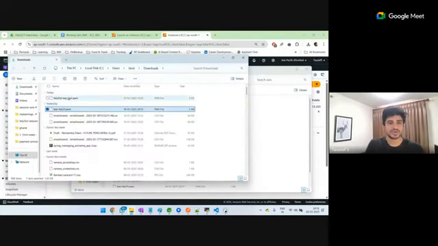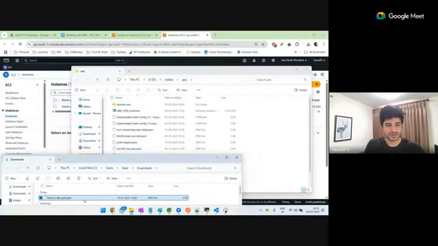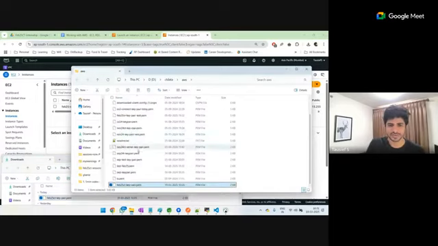I am placing it in some location in my local, just arranging it somewhere. D drive, CT data, AWS, and here specifying the key. So this becomes my file name and the path.